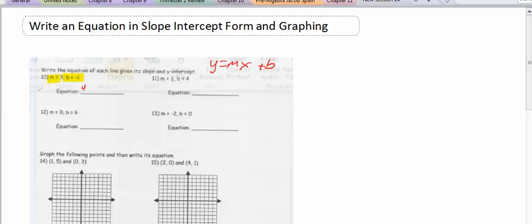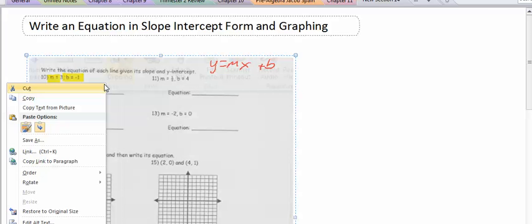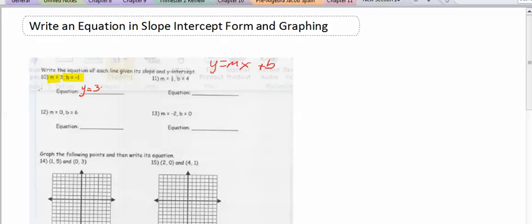So it's going to be y is equal to, my slope is 3, so it's 3x, and then it's going to be a negative 1. It could be y is equal to mx, I could change this to plus, and that would be negative, but in a book you're just going to see it written as a negative 1. So y is equal to 3x minus 1.